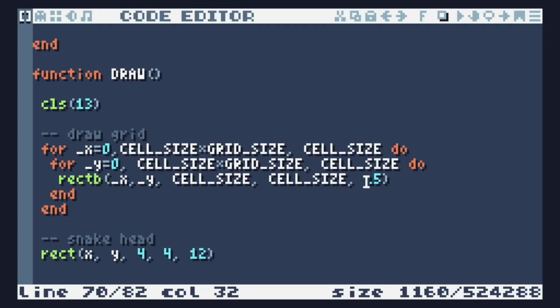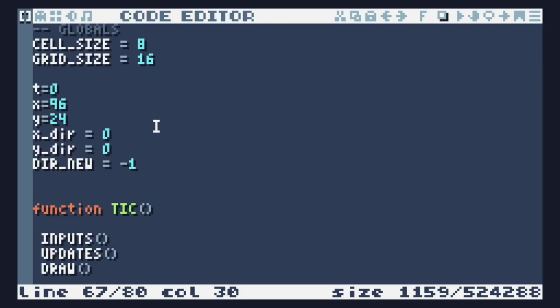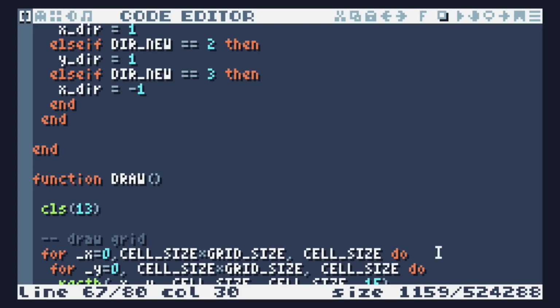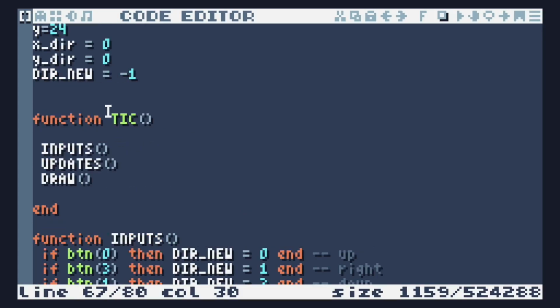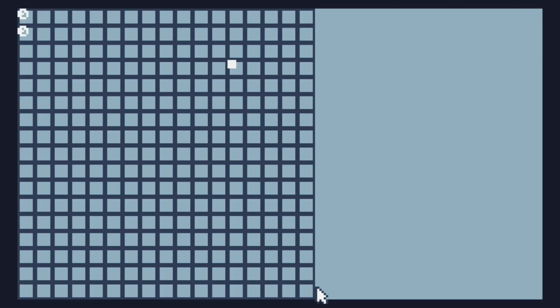Run it. Didn't I make it one less? Oh, I did make it one less, but what happens is it's 8 times 16 is 128, and when that for loop hits 128, it still goes one last time, because we're not actually looping 16 times, we're looping until we hit the multiplication of these two. So that problem will solve itself when we do the next thing. I want to move it slightly away from the edge, which is why we're going to be stopping there, so that I can move it a little down and a little right, so it's not in this corner.